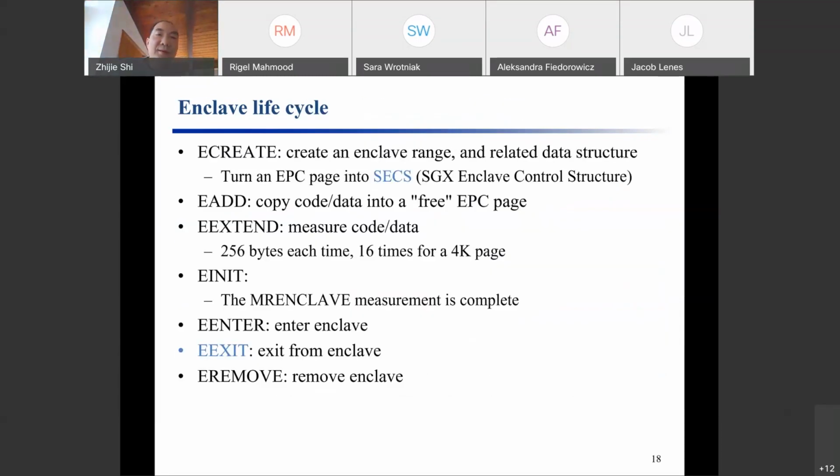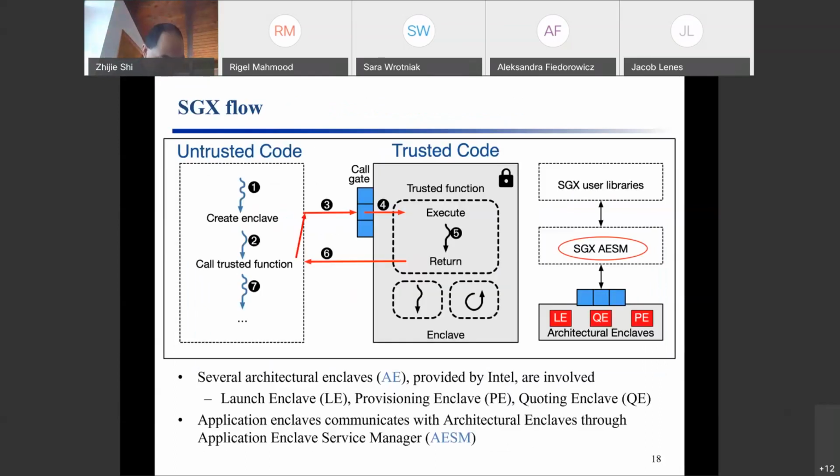So the life cycle of an enclave: how to create it and how the untrusted code can communicate with trusted code. Trusted code is in the enclave. The untrusted code uses those instructions to create the enclave. After the enclave is created, the data and the code can be placed in the enclave.